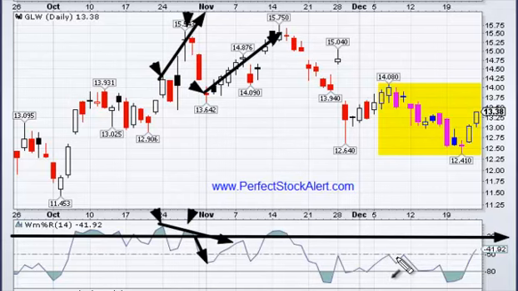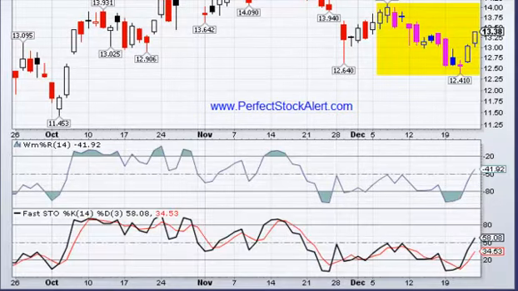It's not exactly the same thing as the fast stochastic, so let me show you that. Here we're looking at the two different indicators side by side. What the Williams %R really is, is very simply the %K of the fast stochastic. It's identical. Every single move by the %K of the fast stochastic is tracked by the Williams %R. There's not any difference. The only difference is that the fast stochastic has a signal line, this %D line, this red line.